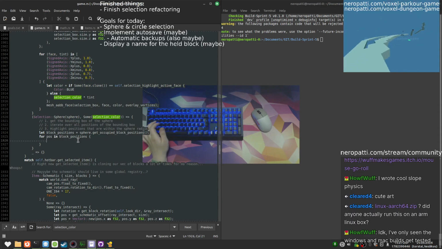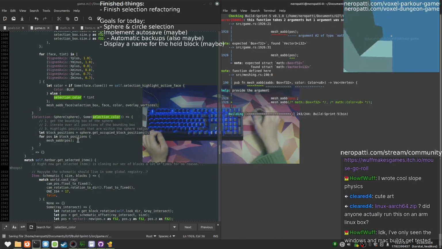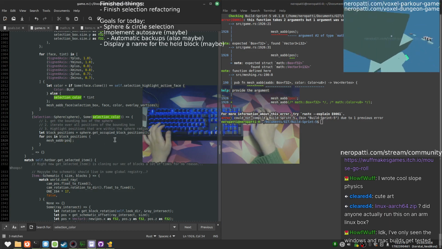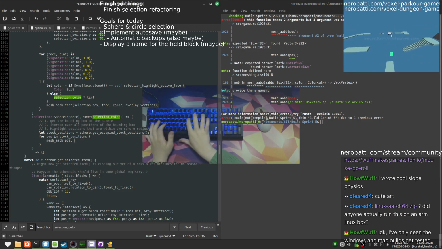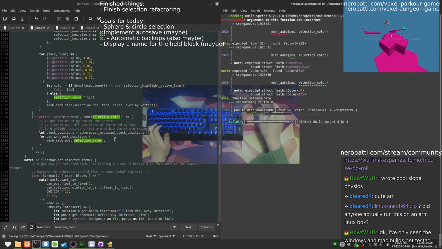Oh. Classic Linux builds not getting tested. Let's go. Let's see. What do we actually need for mesh AABB? Tell me. Oh, color? Okay. Is that it?